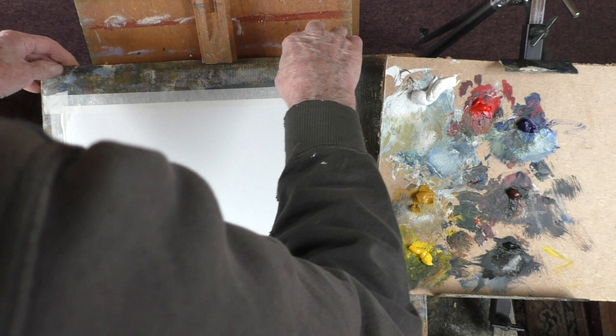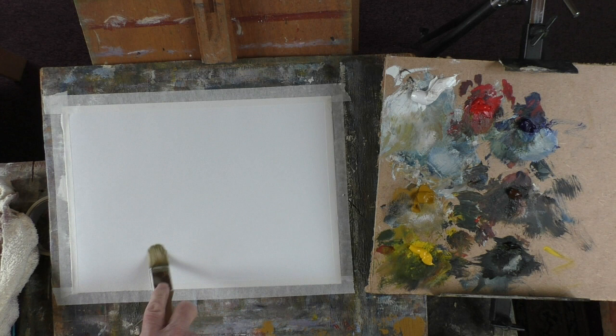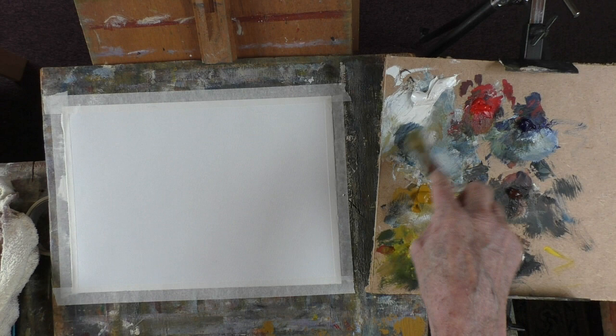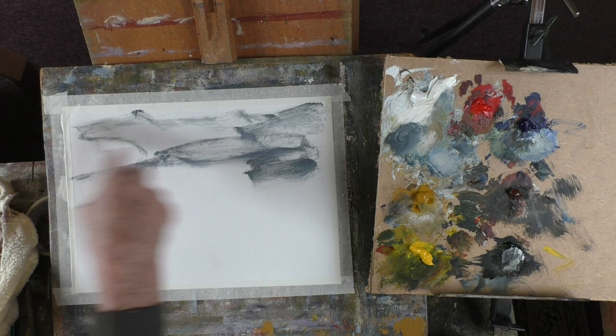Right, so I want to do something with sort of a marshy sort of feel. So let's get a sky to start with. So I'll use some linseed mixed with some fast drying oil. Now, it was grey skies again today, so that's what I'm going to paint. Grey skies, bit of black, bit of blue. So just get some paint on.